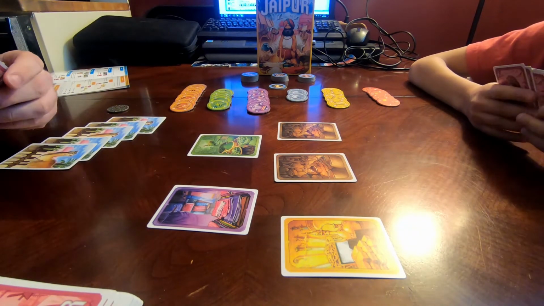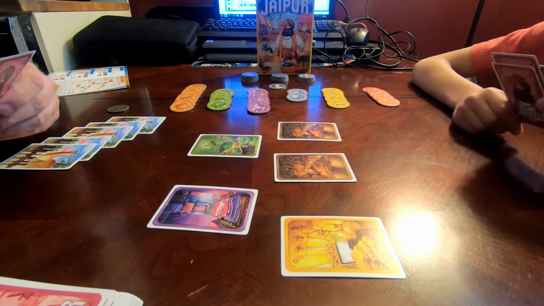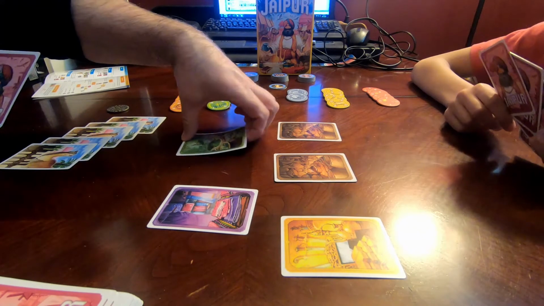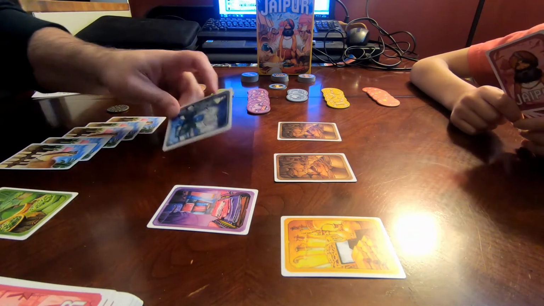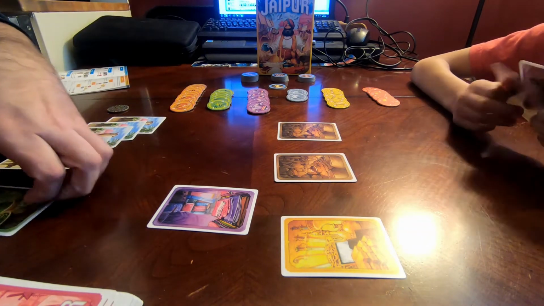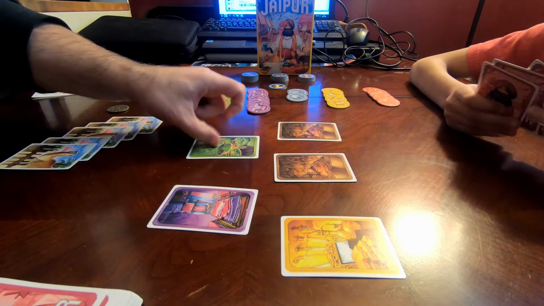Well, Kieran, I am going to grab the spices, make some tea. You know what? I'm going to go like this and take the spice. Oh, hold on. No, I'll just take the spice. That's good. And I've got six cards in my hand, so I don't have to worry. Go ahead.